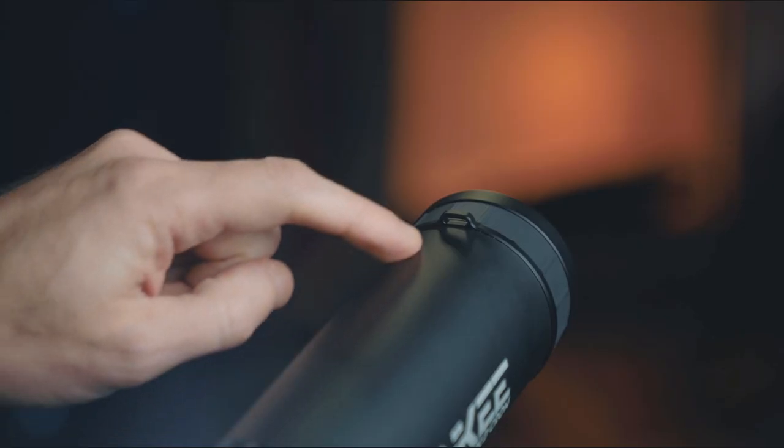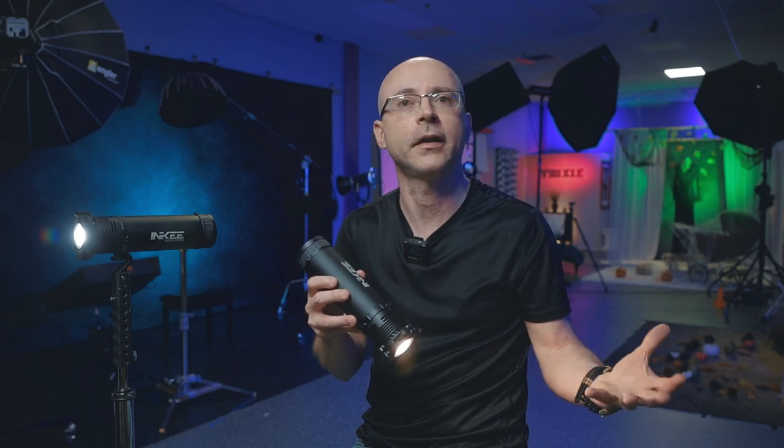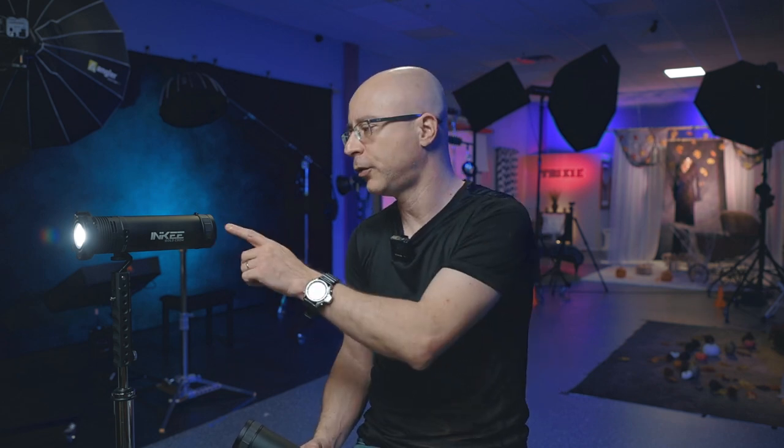On the very back there's a little space for a lanyard if you want to carry this as a flashlight — and by the way, it can be very useful as an emergency flashlight since it runs two hours at 100% power. The battery gauge measures by the minute, just like your cell phone, and I find it to be very accurate — only off by about a minute or two. For a battery-operated unit, it's extremely crucial to know what this thing is going to do, because the last thing you want is to take it on a paid job and suddenly run out of light.